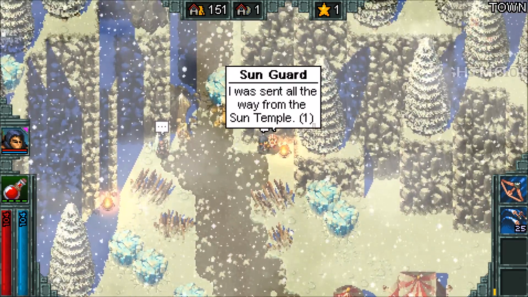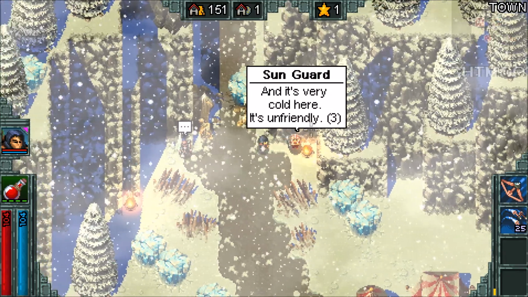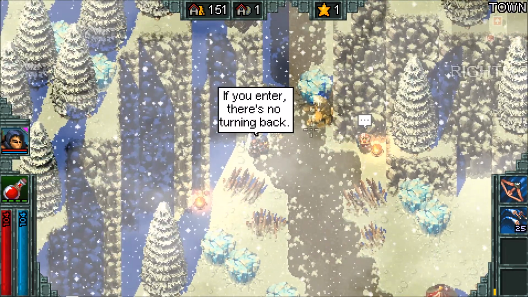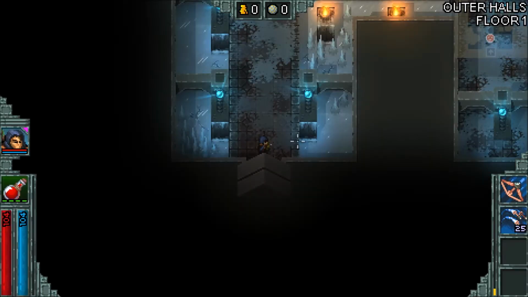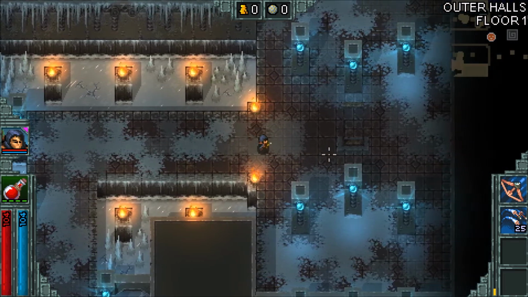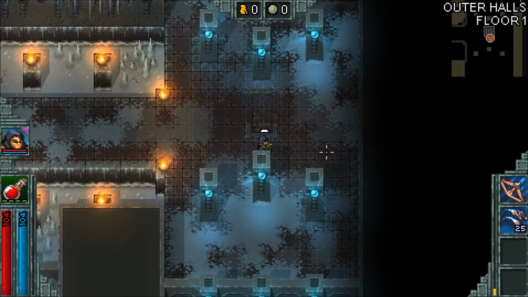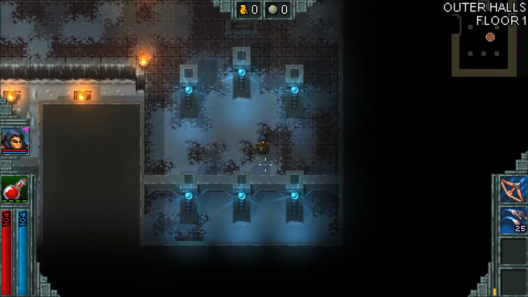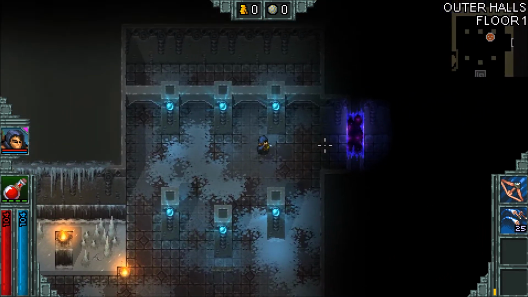Oh, well. I was sent all the way from the Sun Temple. Don't know why. Can't rebuild the Sun Gates myself. And it's very cold here. Yep. You enter, there's no turning back. Well, thank you for the warning. I know how this works. Okay, let's see how strong everything is and whether or not I can actually survive here. Wait, I can use this. Why is it not activating? Alright. Whatever. Man, it's time to shake off the cobwebs. I haven't touched this game in forever.